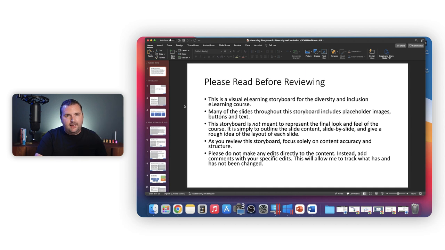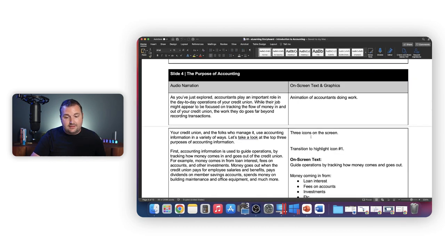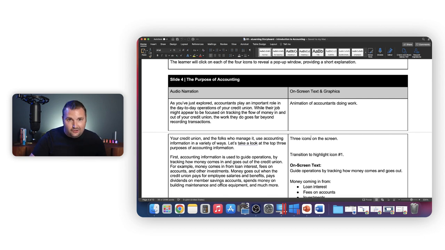You want to provide guidance on what you're sending them, what it is that they're looking at, what type of feedback you're looking for, and how they should provide that feedback. Don't assume otherwise, because if you are working with a client or stakeholders or subject matter experts who've never been involved in the creation of an e-learning course before, and you send a storyboard like this, they're going to go, what is this? This doesn't look like an e-learning course. And they're really going to say that when you send over a Word document like this, they're going to be, this does not look like an e-learning course. What am I looking at, right?